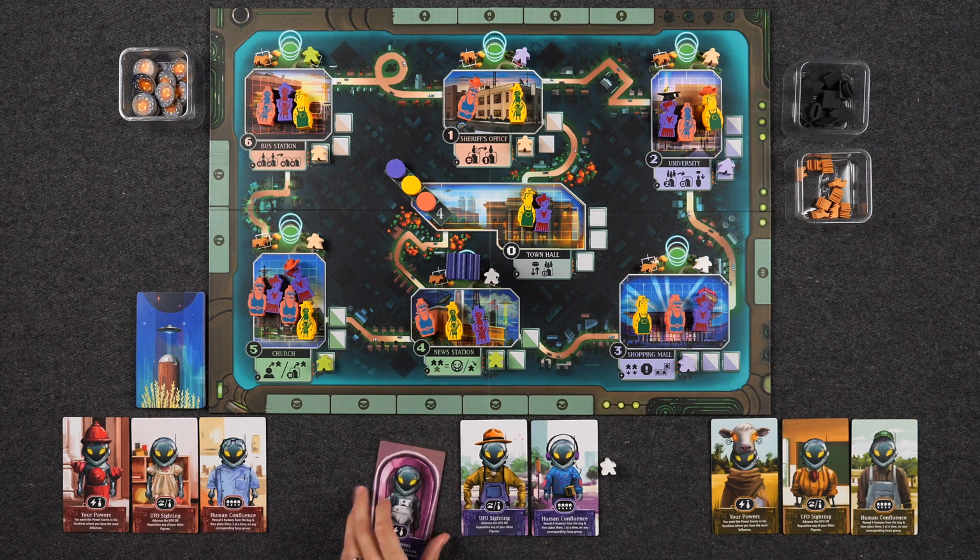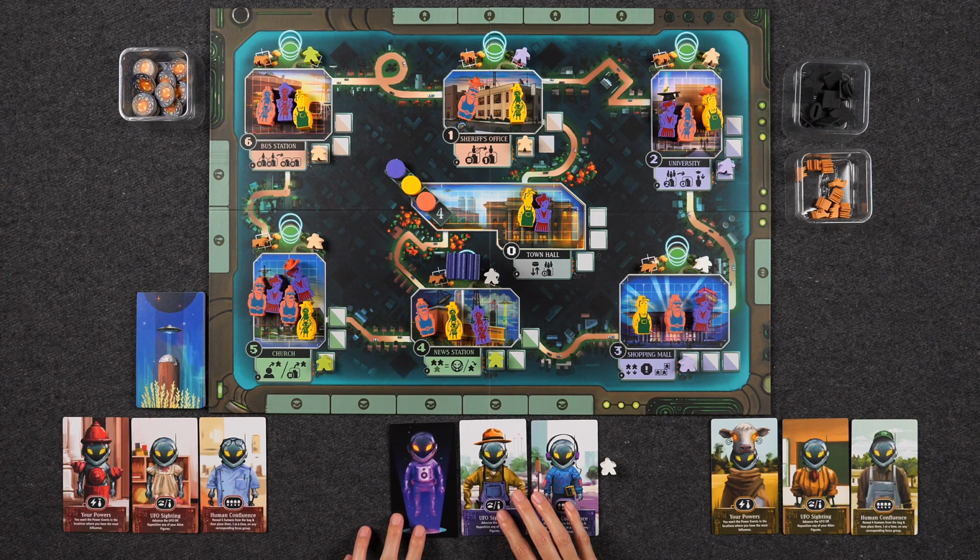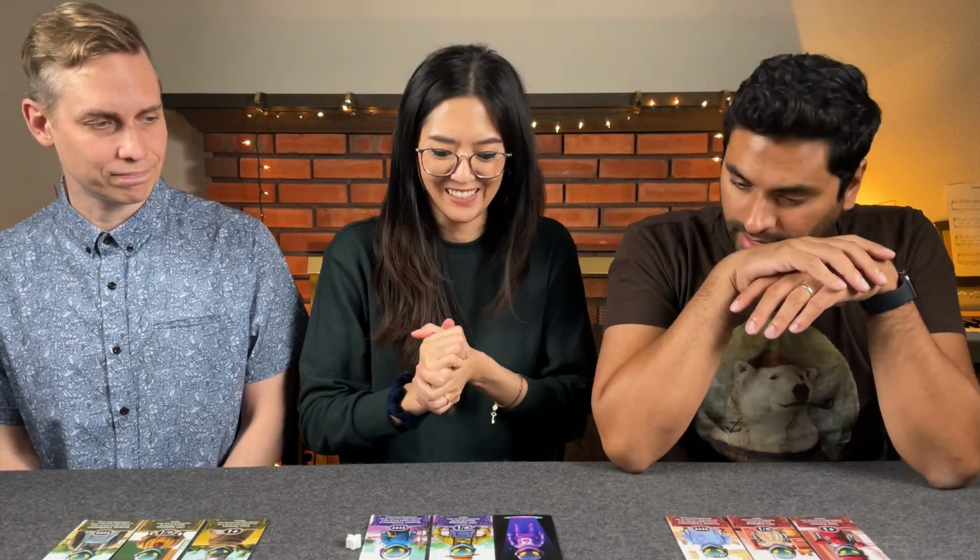That is it. So this gets flipped over. That was a one-time use. It's a one-time use. Cool. I've sacrificed that power for the rest of the game. Okay. Well, now it's to you.